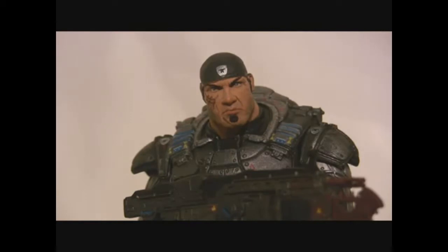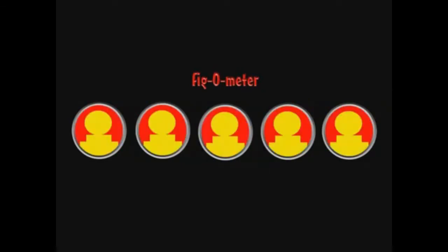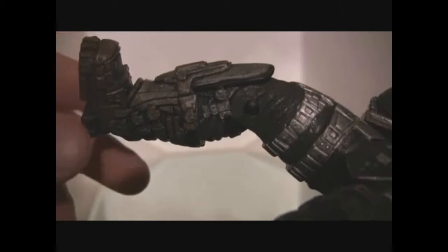So now let's take a look at the Figometer and see how Marcus stacks up. For packaging, very plain. Not a fan of vacuum sealed packaging. So on the Figometer, it gets a 2 out of 5.